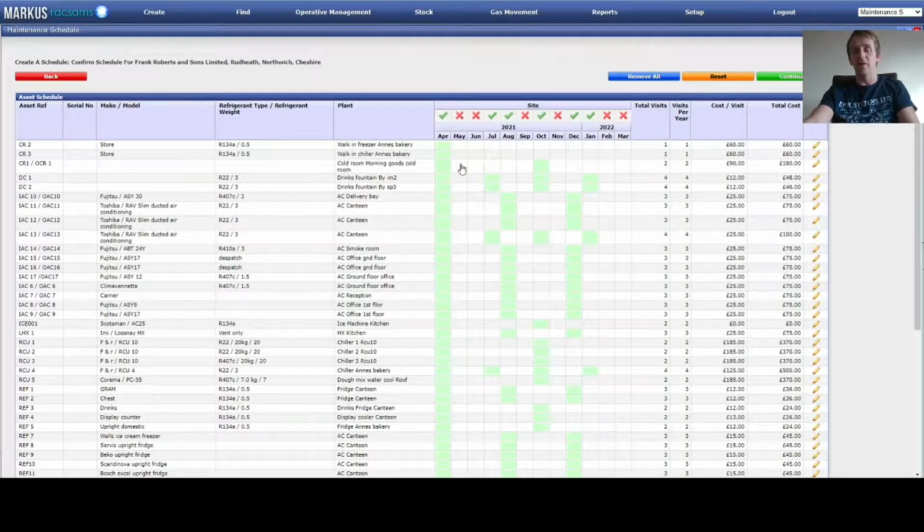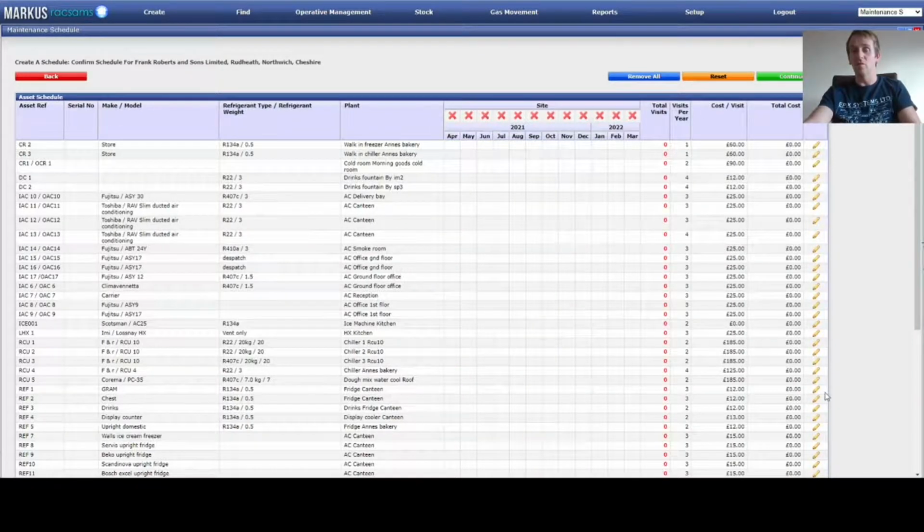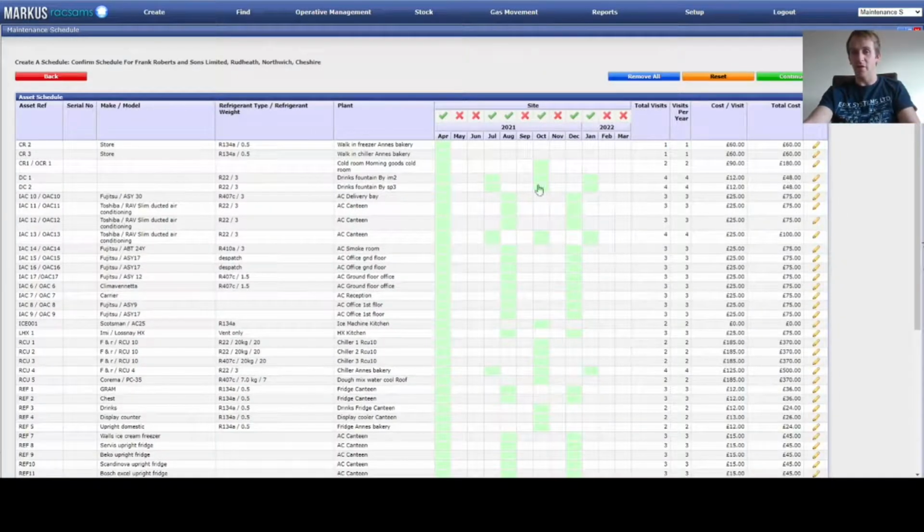Unticking it and then ticking it back there. Or if you said that you wanted a mix of a few, you could click here to take the green away from there, and you could put it back in, say here. So this is all very flexible, that you could tweak this however you see fit and schedule them up however you like. Clicking the reset button will put everything back to this view here, and clicking remove all will remove everything. So if I just press reset, there you go, back to where we were.